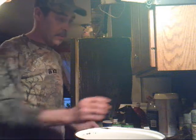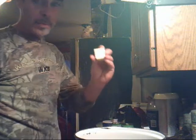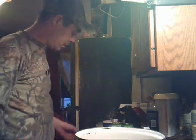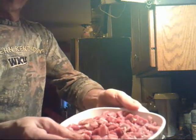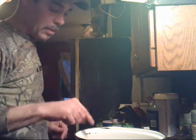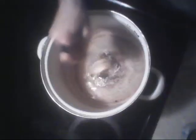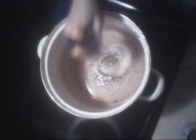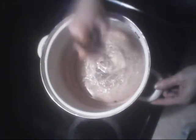But first thing we're going to do, we're going to get this thing heating up. We're going to throw 2 tablespoons of butter off in a pan. And y'all, I've already got about 3 pounds of venison already diced up and processed up for stew meat. We'll get this butter melting here and we'll be ready to do our thing. This is a real good hearty recipe, y'all. I've been making this for, I don't know, good probably 15 years, maybe 20, I guess.